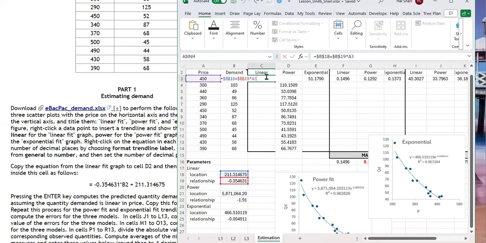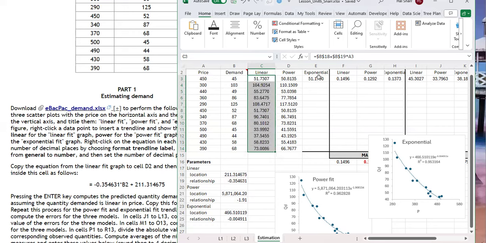And we do the same thing with linear. We have dollar signs that fix the blue box in row 18 and a dollar sign that fix the red box in row 19, but we allow the purple box to move down as we copy it down this column. And then finally, the same thing goes with exponential, right?